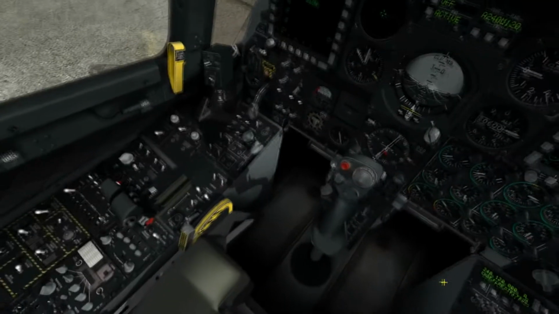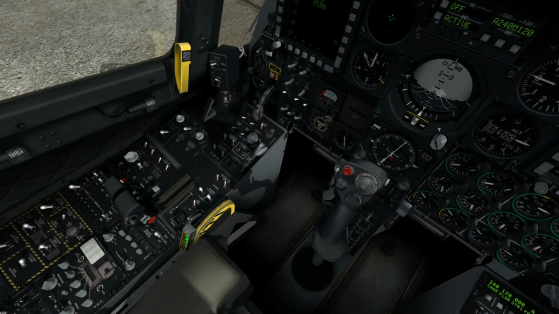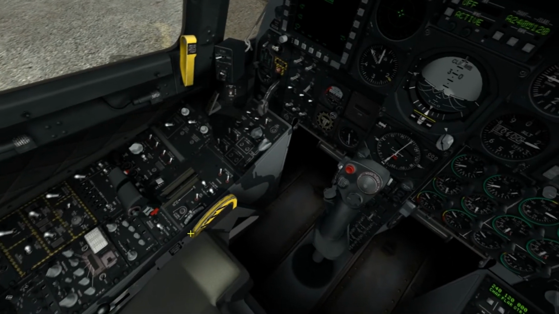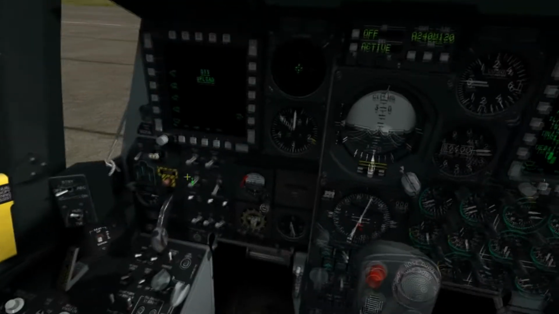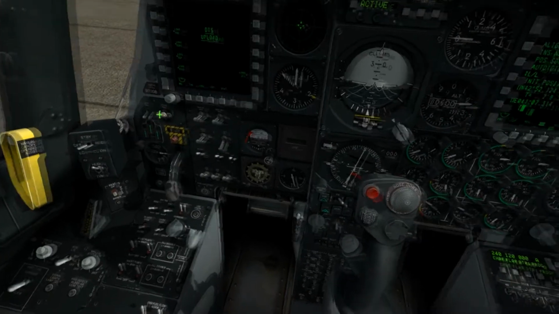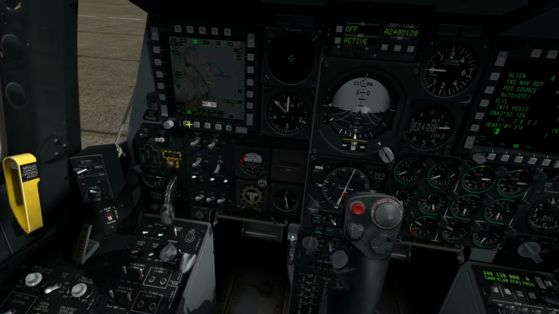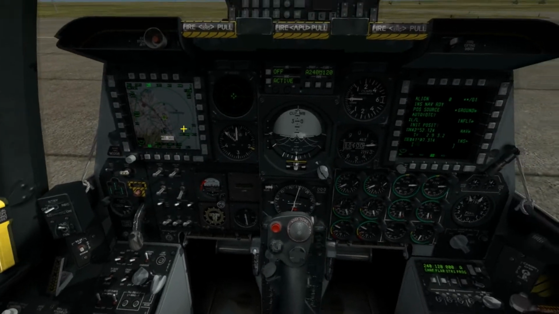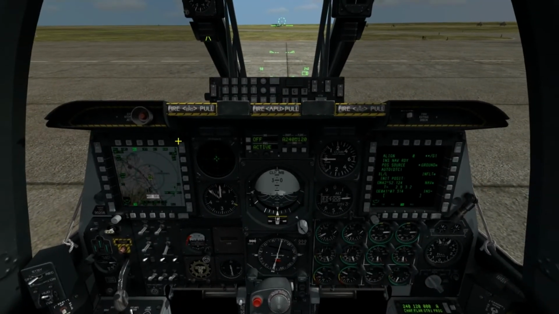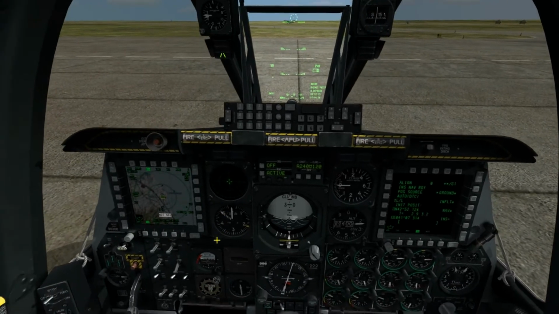So now what we need to do is arm the ejector seat, which is found just next to the throttles, and turn on anti-skid, which is found over to the left above the landing gear warning lights. We'll put this to TAD, so we have our map screen up, and then we'll wait for the nav, and I'll come back when the nav is finished.